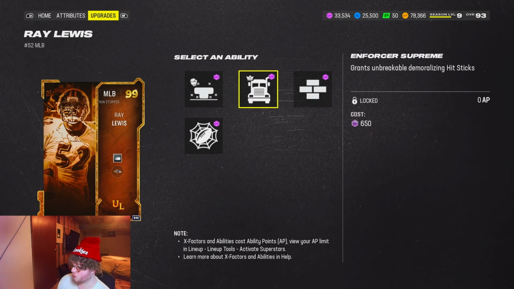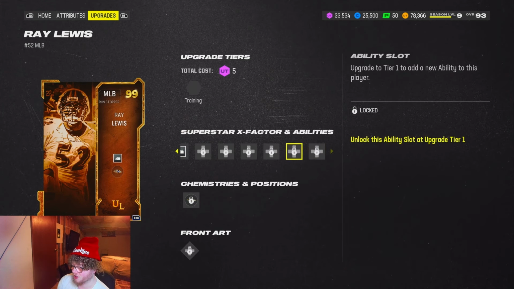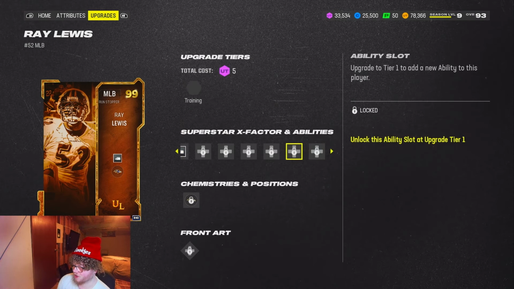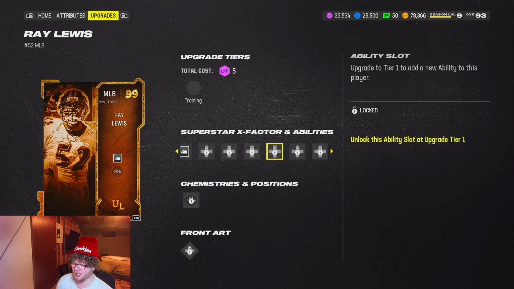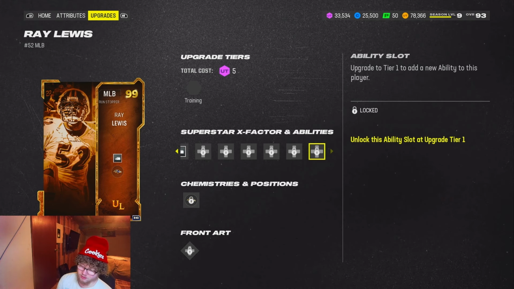He gets mid zone for 1, enforcer supreme for 0, secure tackler for 0, and lurk artist for 0. He gets 2 discount slots, so I would honestly go with the lurk artist for 0, and then probably secure tackler for 0, because you mix that in with the avalanche. This guy playing right in the middle in the box, he's going to be a problem.